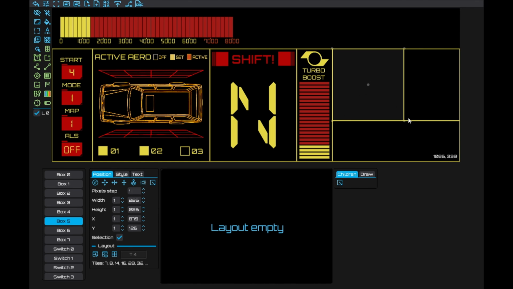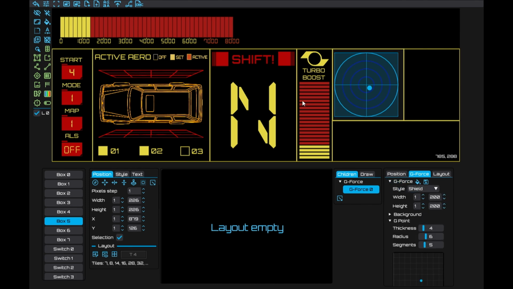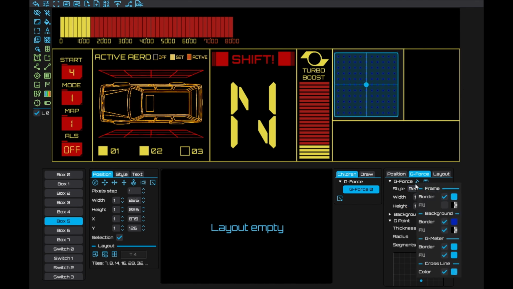Okay, now let's add the G-force meter. So here's the G-force meter widget. So there are two types. This shield one, the usual one, and I made this retro one specifically to make it look similar to the original G-force meter.